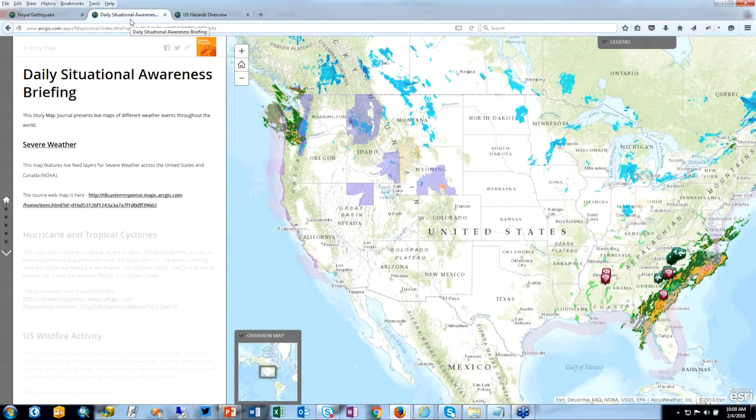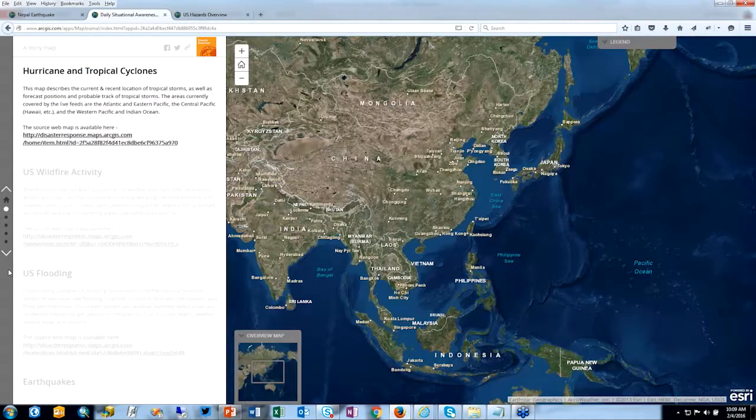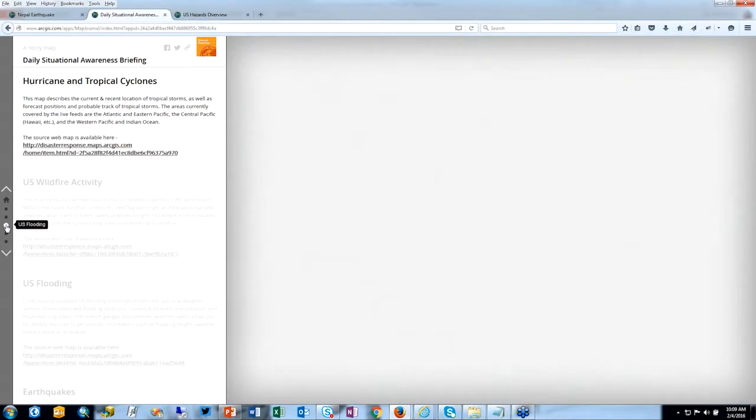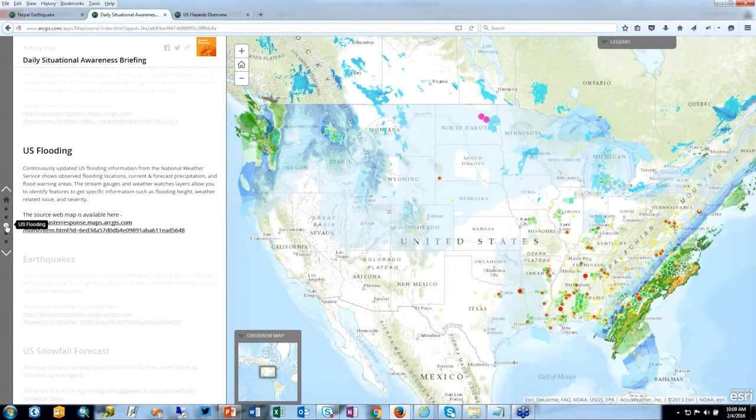Instead of having to go look at many different web pages or sources for what may be going on throughout the jurisdiction through the course of the day, we can put that together in a story map journal as well. Here I have different maps showing different aspects of what may impact our jurisdiction. I can see severe weather and the recent tornadoes that have gone through the southeast in the past couple days. I can see if there are any hurricanes that may be impacting our jurisdiction. I can get a sense of the flooding situation and look at the stream gauges and what levels they're showing, the forecasted precipitation and the actual precipitation.